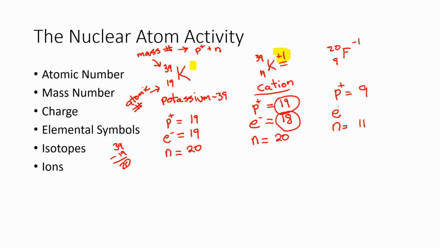And the electrons, I need to look at the overall charge. And again, in this particular case, I've got a charge equal to negative one. That means there's one more negative charge than there is positive charges. And so in this particular case, we're looking for 10 electrons, one additional negative charge compared to the number of positive charges. Anytime you have a negative ion, we call that an anion.